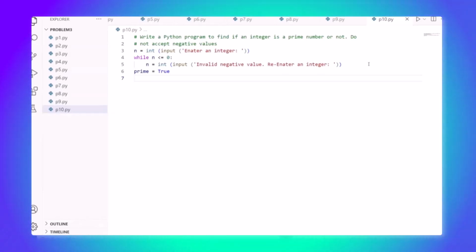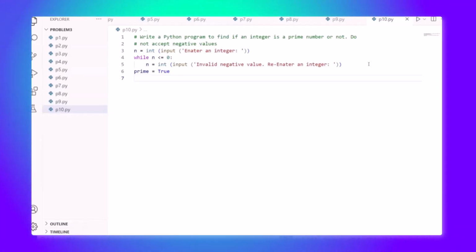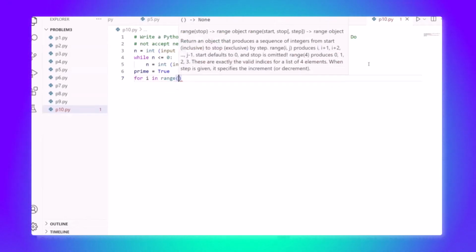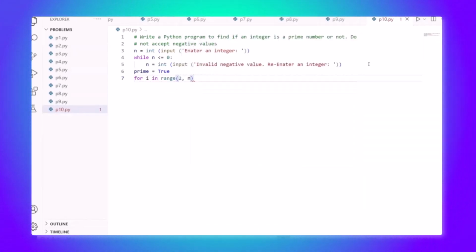But we took it in good faith, not good assumption, that's fine too. I mean, we assume the number is what? So now I need to divide the number from 2. If the number is 10, I'll start from 2. If the number is 15, I'll start from 2. In a moment I'll tell you there's no need to go all the way to the end. So for i in range 2 to n, agreed?